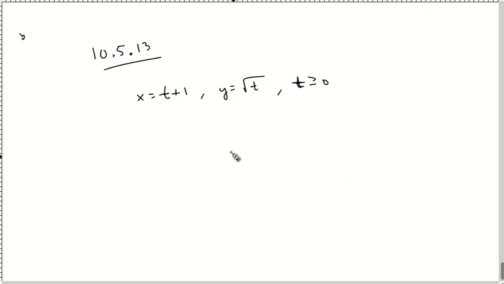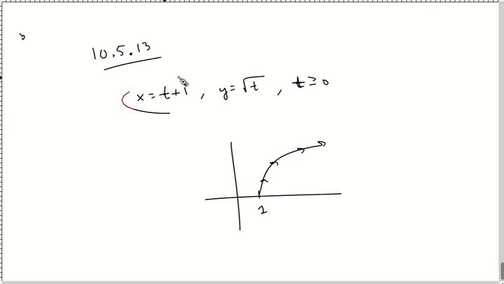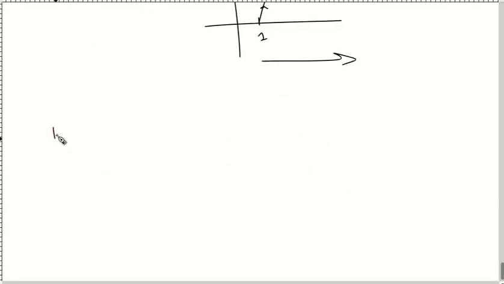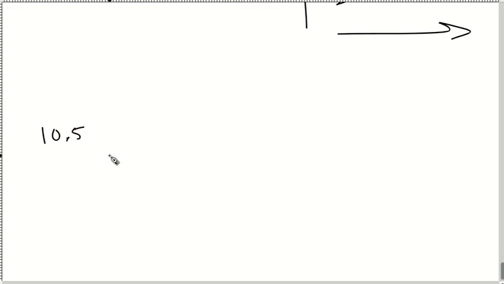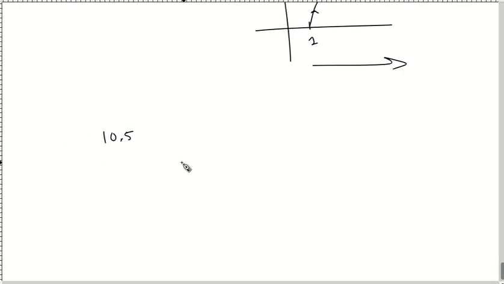So they say graph this thing, and I'm just going to use Desmos again. It starts at 1, and it goes like this. If you look right here, this is positive, so the more t, the more x. So it's definitely going that way. It's starting at 1 because the square root comes from that format. But honestly, between you and me, these are the easy ones. And I'm using Desmos graphing just because I can. At this point of the game, it's not bad to do, since we can use it on our exams.